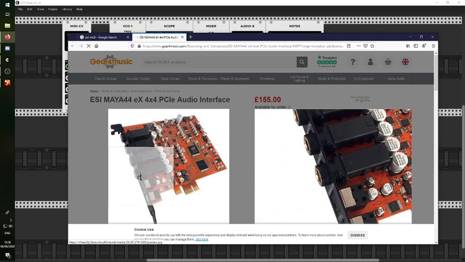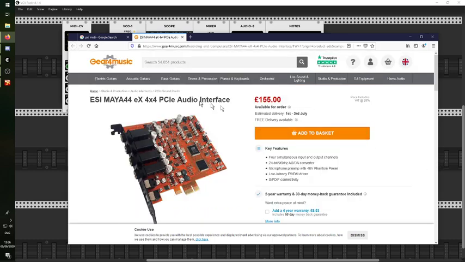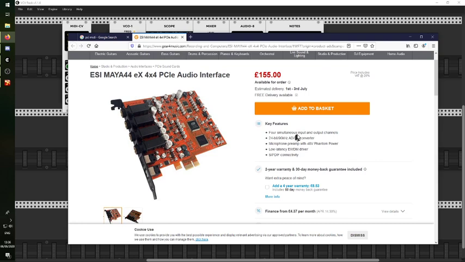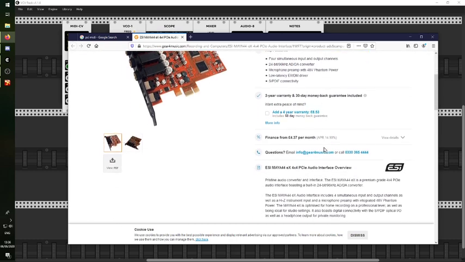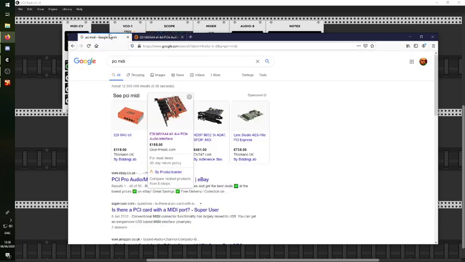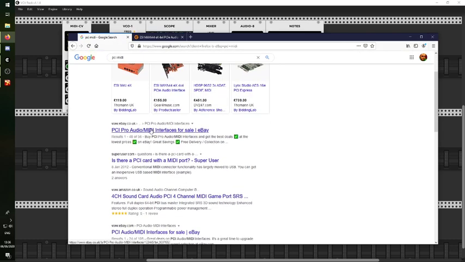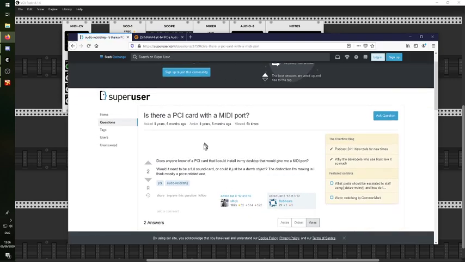And what am I looking at here? PCIe audio interface, 4 simultaneous input and output channels, but that's not MIDI, is it? No, I want something genuine, like a PCI Pro MIDI interface. Is there a PCI card with a MIDI port?